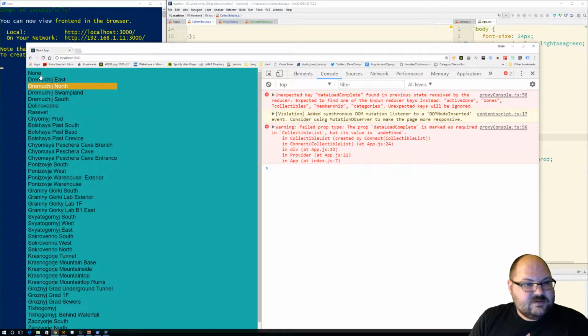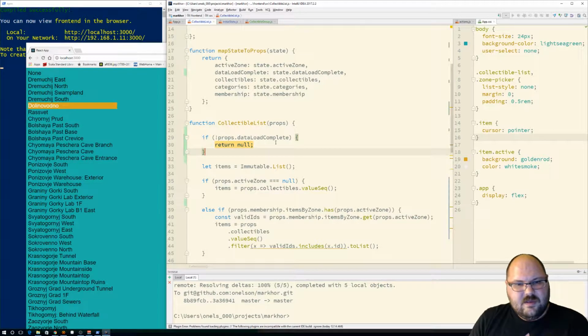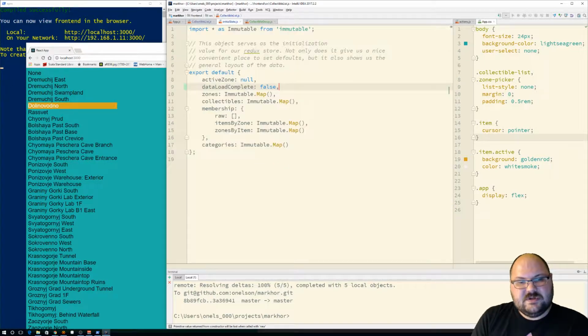The zone list is a little more fault tolerant. I don't think it's really going to hurt anything if it tries to render before the zones load in. This stuff is doing a lot of interrelated data store lookup stuff, so just want to make sure that all the relationships are settled and in the store before we start poking around.